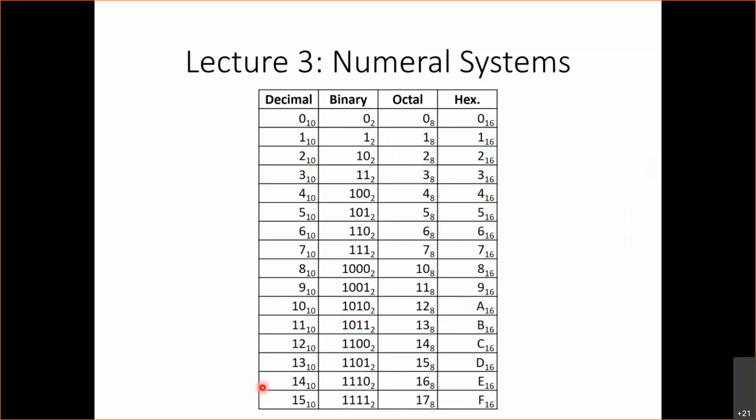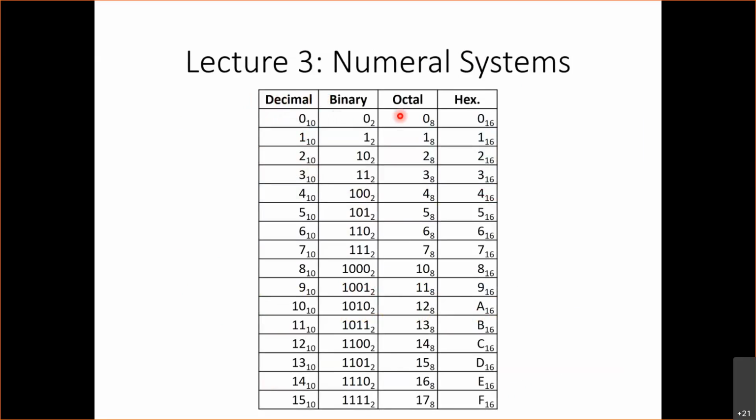And then finally, in the last lecture, we looked at numeral systems, and we saw how, as humans, we're used to dealing with the decimal system, but with computers, because we usually represent data and signals as being in one of two states, either high or low, we like to use the binary numeral system.